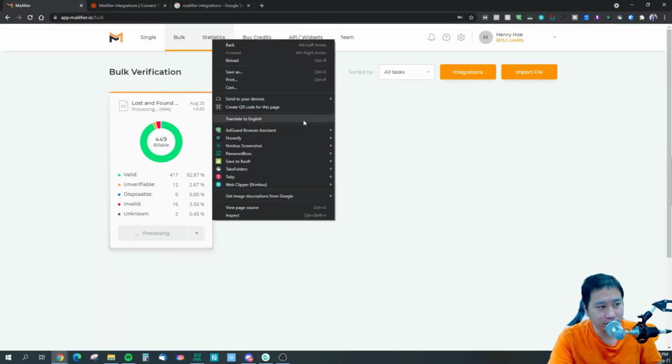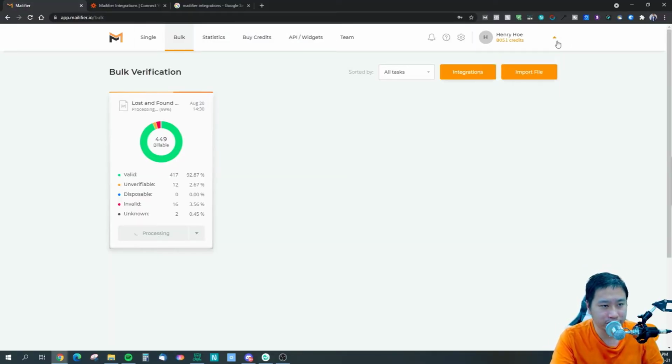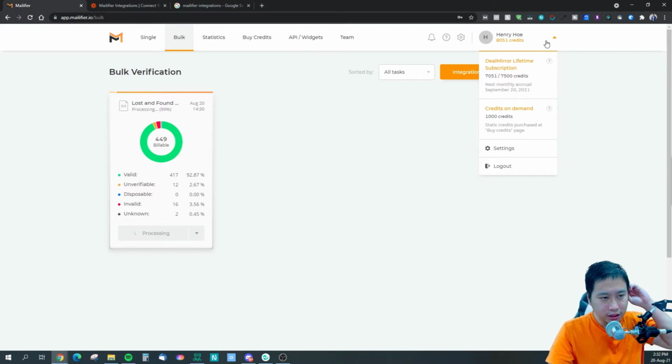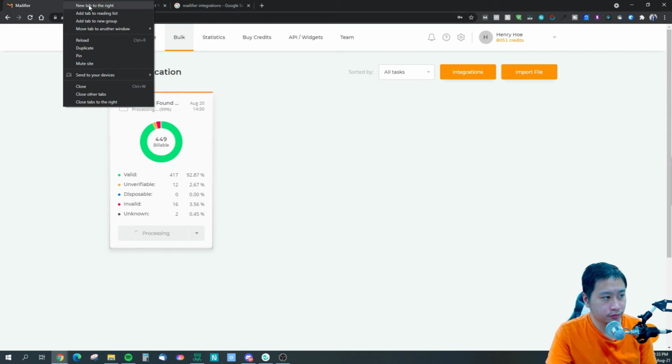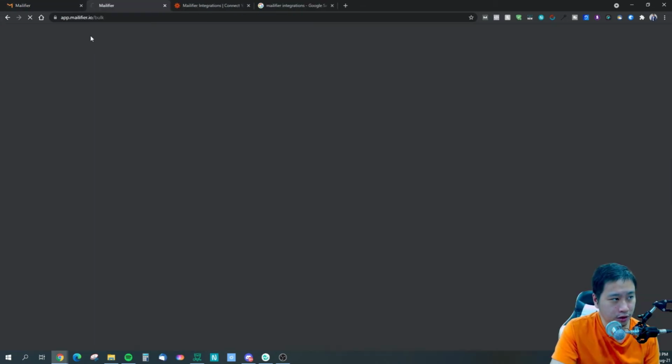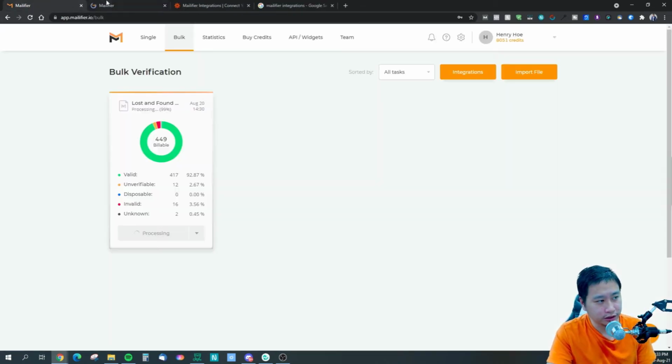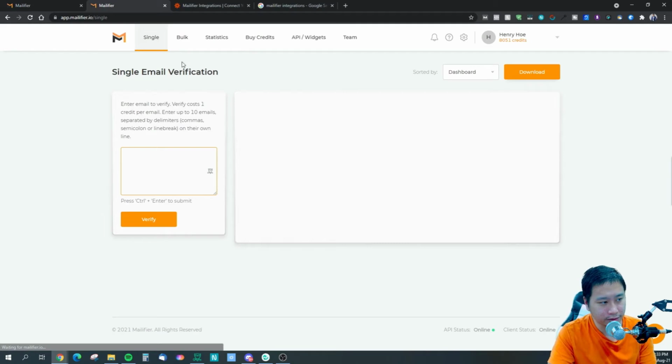While we're doing that, let's check out some other features here. I'm going to duplicate the tab so that we can check out some other features.